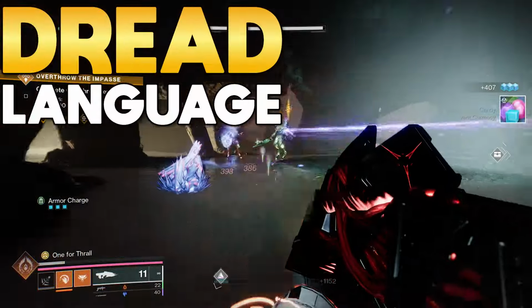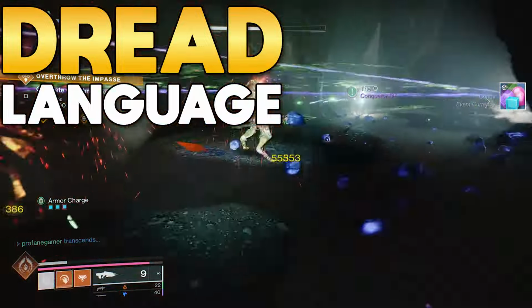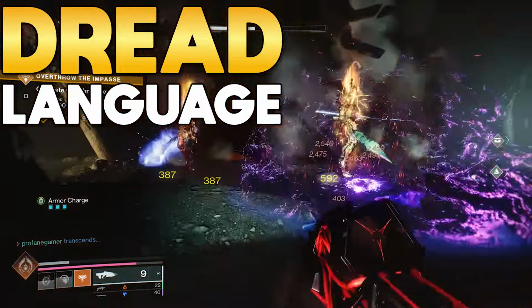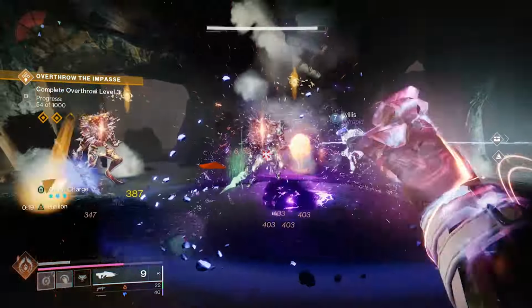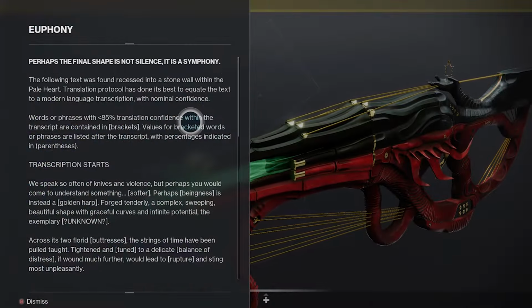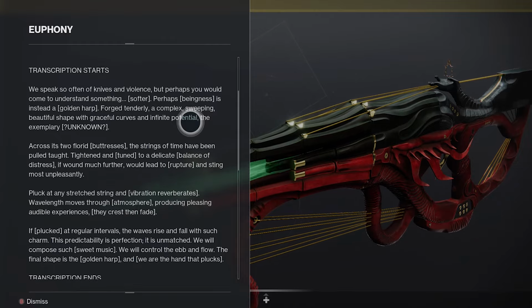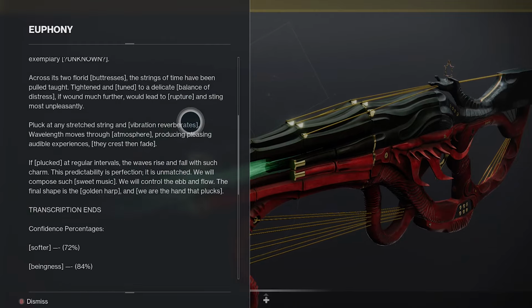When The Final Shape was released, a new enemy race was introduced, called the Dread, and we've been told by the developers that this new race has its own distinct language, and that it can be translated. While the efforts to translate this language are still ongoing, there's many players that believe the Euphony and its cryptic lore might be the key towards transcribing this mysterious language.